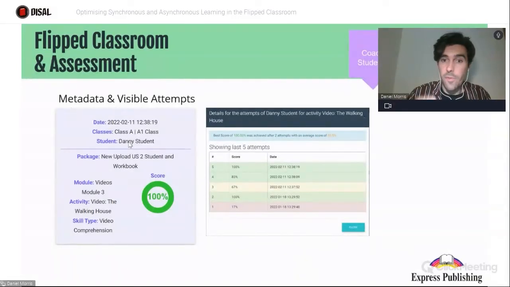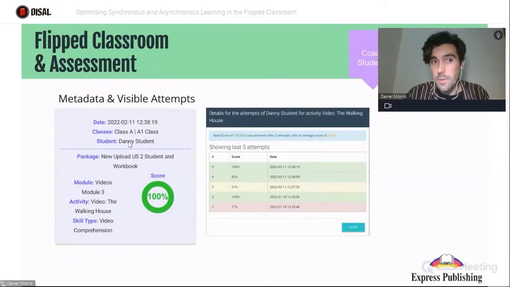So before the students even come to the class, I can see who has done the homework, who has watched the video, and what score they got. We can see maybe I might need a bit of extra practice. I might need to clarify a few points first, or maybe the students understand it and we can work further. So the flipped classroom model allows a lot of advantages there in terms of the assessment, in terms of collecting information from the students.